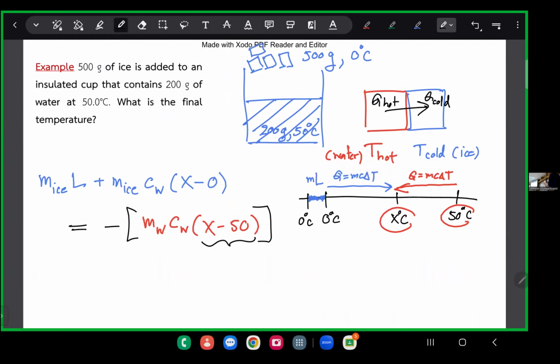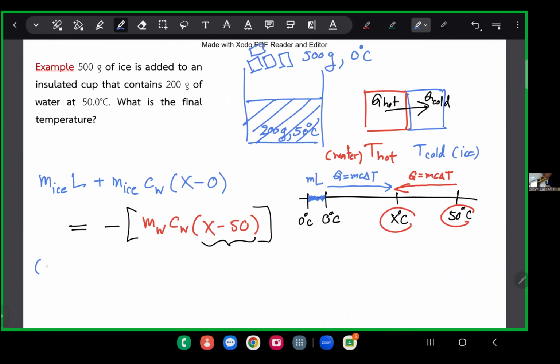Sounds good? All right. But the reason I do this is because I want to stick with the delta. The concept of the change is the final minus initial all the time. We want to keep that order of subtraction proper at all times. So with this, your job is almost done, guys. So let me substitute numbers for you.